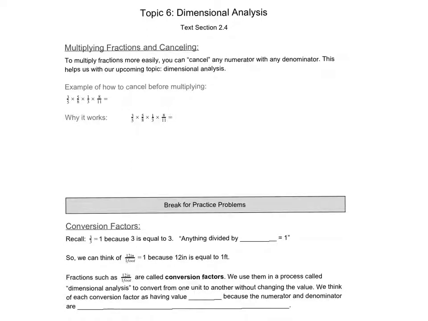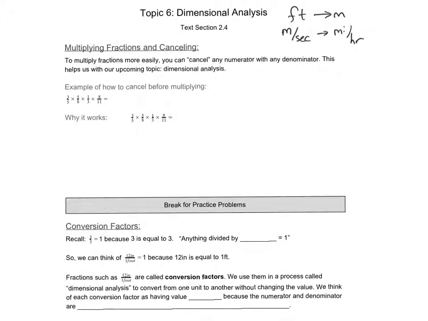The final topic in the first module of our course is called dimensional analysis, and it's a very specific method for converting units. So we'll be able to use this method, for example, if we want to go from something like feet to meters, but we'll also be able to use this method if we want to go from something like meters per second to miles per hour. So we'll use this on a variety of different unit conversions.